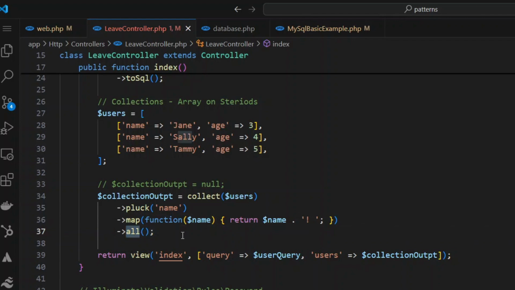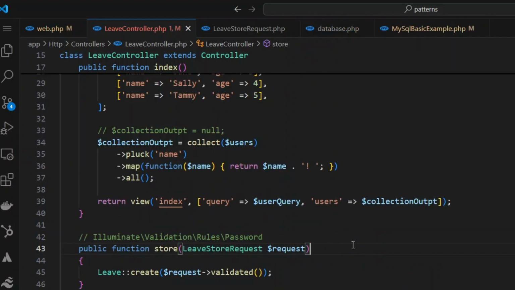Again, this time it's labeled all. Again, you can call this whatever you want to, but what it's doing is taking all instructions you've given it, and then it's going to build out what you asked it to do. This is referred to as the builder pattern. So again, the builder pattern is where you take a class and you call its methods one after another, and you build out what you want, and then finally you call the build method. Now let's take a look at the request class.